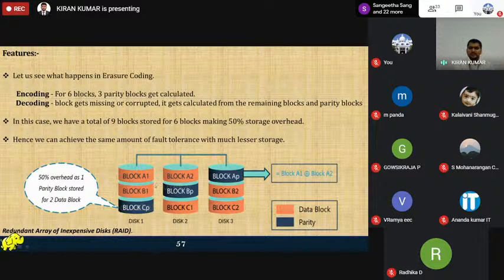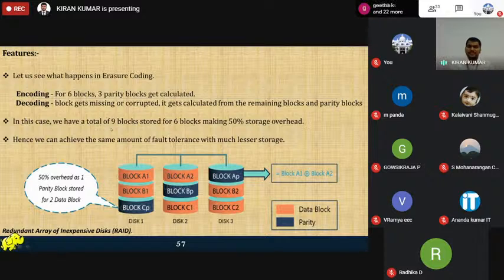So if block A1 is not available, when some user requests the data to access A1, what happens is that the parity block, which is the combination of A1 and A2, applies a mathematical calculation to get the block A1 information, and that information is given to the user.